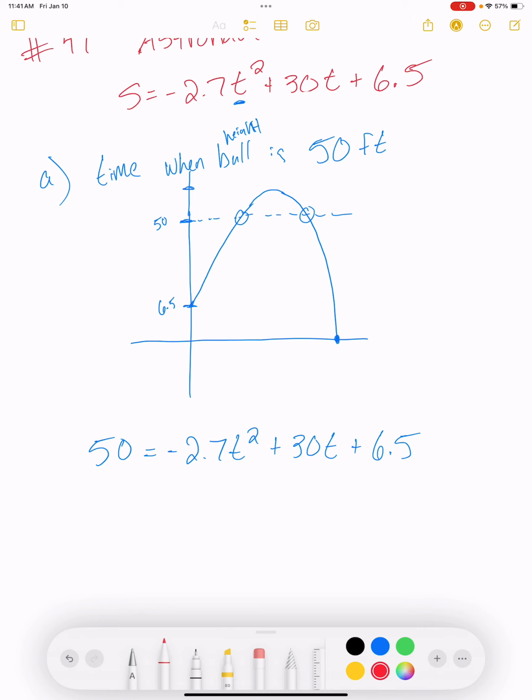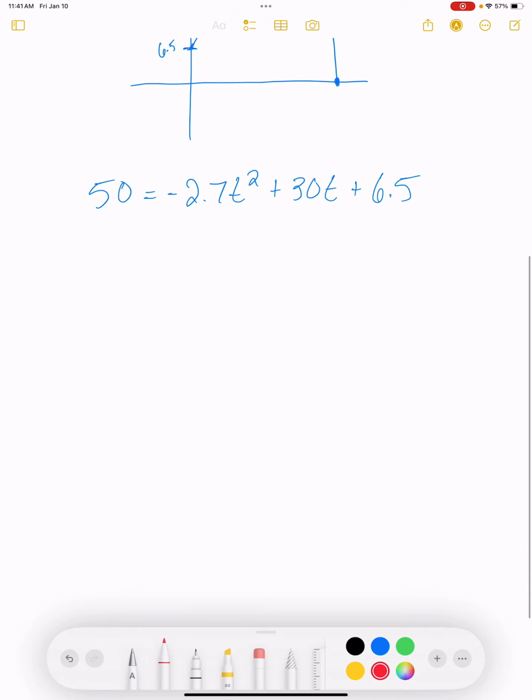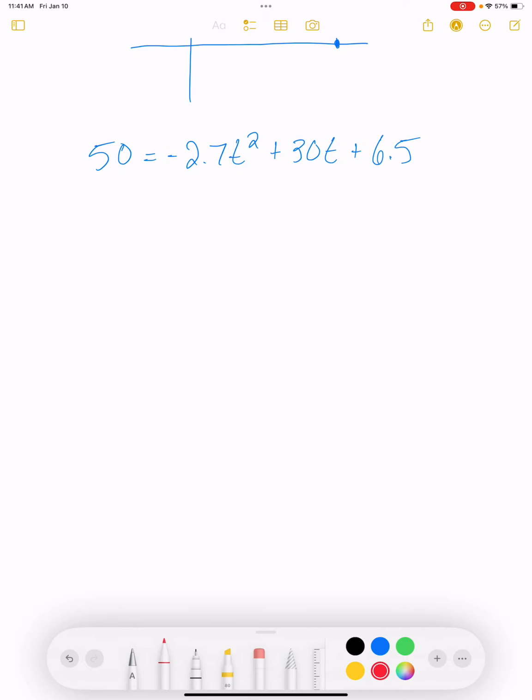Now, when I start doing problems like this, a lot of the time when they're talking about time, I'm not going to mess around with trying to factor. I'm not going to mess around with completing the square. There's really three techniques that you should be using. I mean, you could say the square root, that's a fourth technique, but that wouldn't apply here anyway. There's really three techniques you could use to answer this problem: factoring, completing the square, and then quadratic formula. You should know all of those. If you don't know those techniques, then you need to go back and watch a different video.